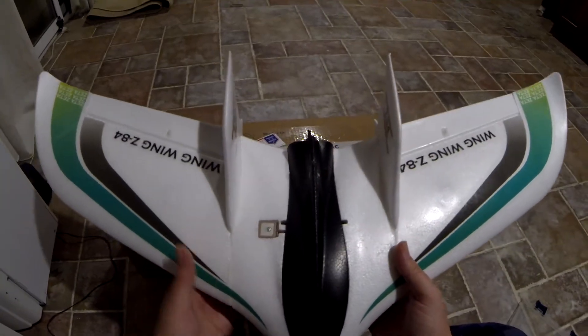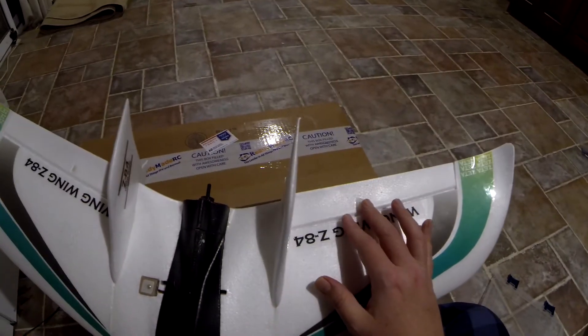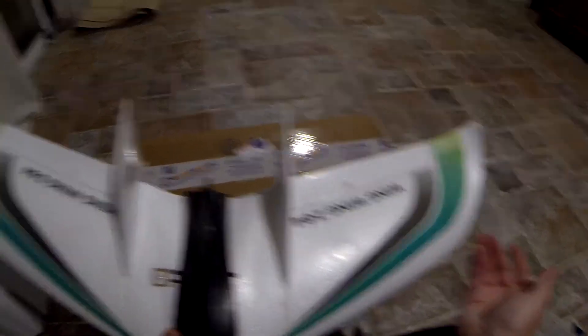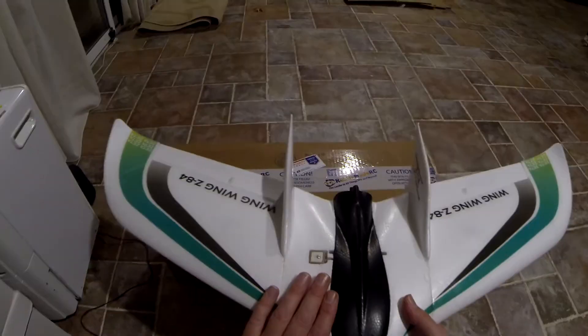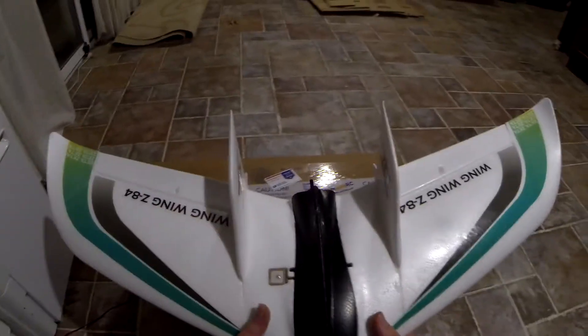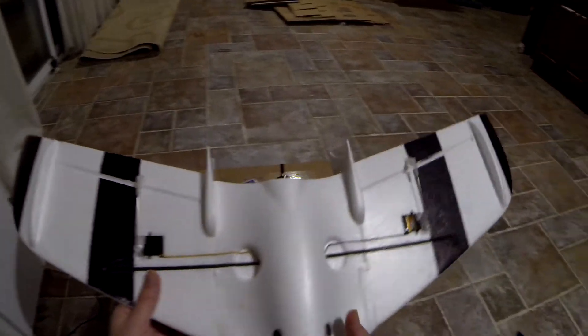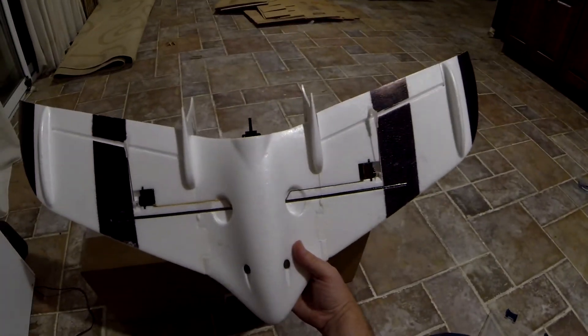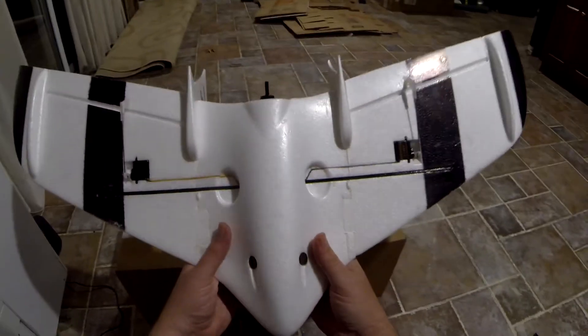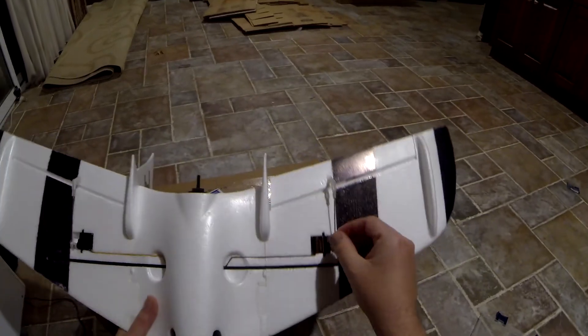I don't know if they fell out of the box, but I put up a post on RC Groups. I was like, I can order a new set from China for two dollars fifty cents — comes with like 20 of them — but I'm gonna have to wait three or four weeks, and I'd rather get the wing wing built before that. Sure enough, someone on RC Groups stepped up and said I'll drop a couple in the mail for you, and I got them a few days later. Happy Thanksgiving from Esteban! That's what this hobby is about — helping each other out and backing each other up.